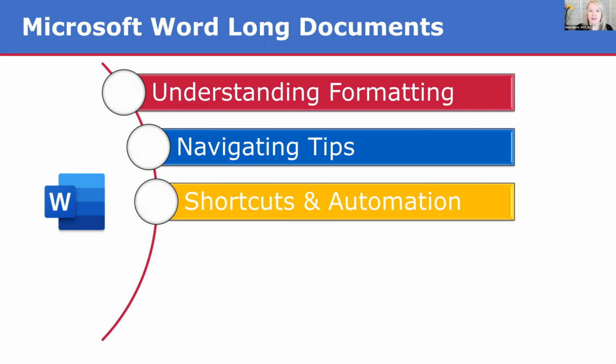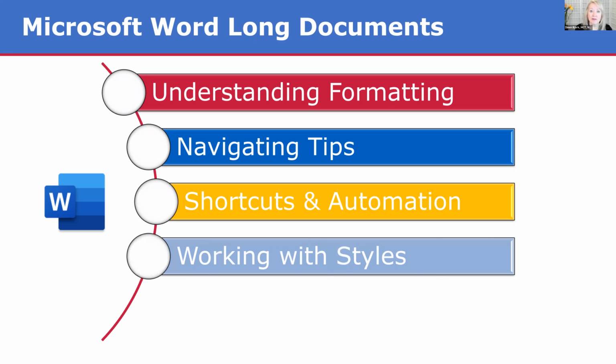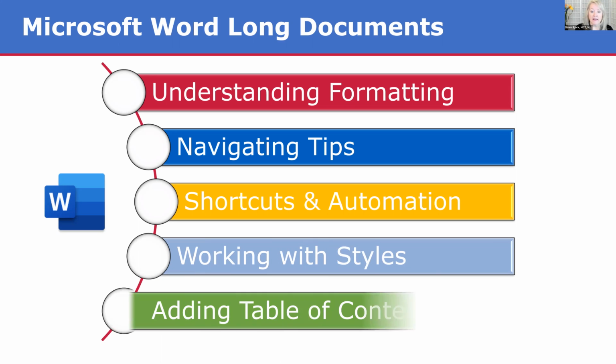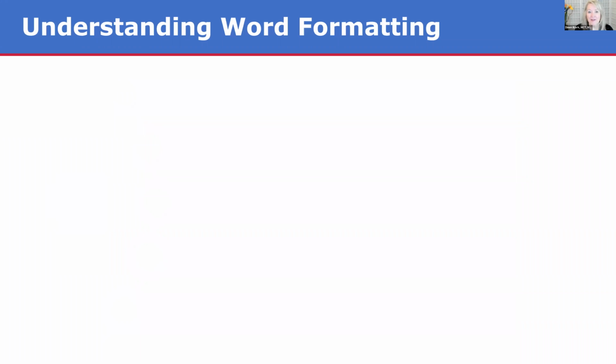Even if your documents might be only a few pages long, if you have repetitive text, things that you do over and over again, and that is true in many businesses, then you might get huge time savings just from auto text. How can we work with styles to apply consistent formatting, and leverage styles to generate a table of contents as well? Those are some of the areas of our focus today. As I said, feel free to jump in at any time with your questions. Let's look first at Microsoft Word formatting.